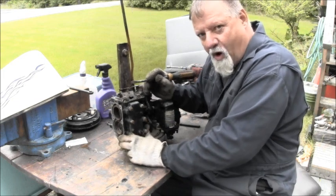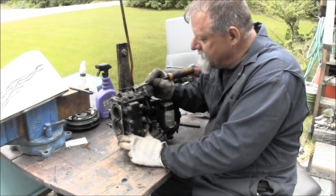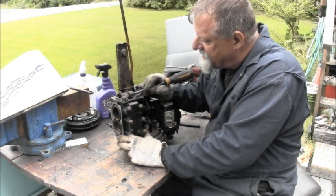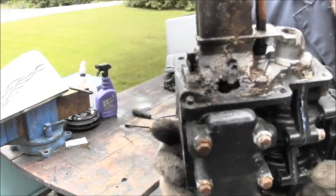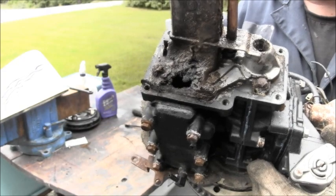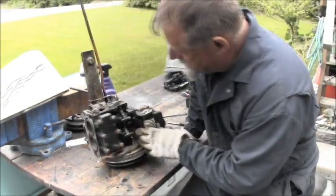I've seen this before on a Yamaha, where the salt and stuff just eats that away. But see that big old hole there? It just got eaten completely away.